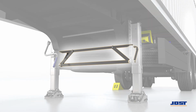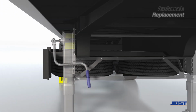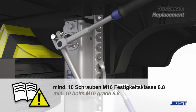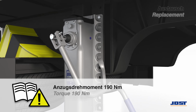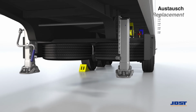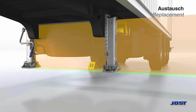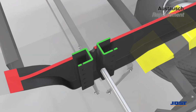The shearing and thrust forces necessitate bracing of the landing gear. When replacing landing gear, correct bracing using the suitable bolts and tightening torques must therefore be ensured. Moreover, identical landing gear must be installed on both sides. Both legs have to be mounted with identical dimensions. The connection shaft has to be of the correct length.